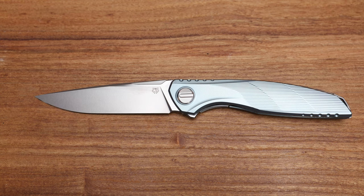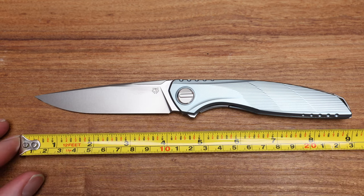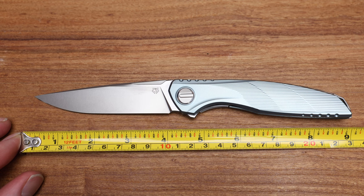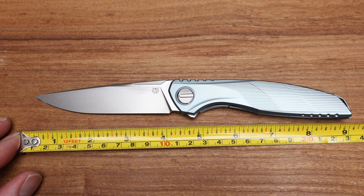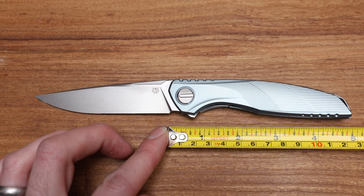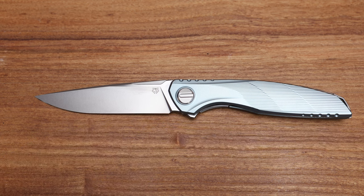Let's get some measurements. We're coming in at about nine inches — just a little under. With a blade of about four inches to the end of the grind, it's a big one. Centered trail is about four and a quarter — it's a big knife. Handle will be around five inches, or under, four and seven eighths something like that.